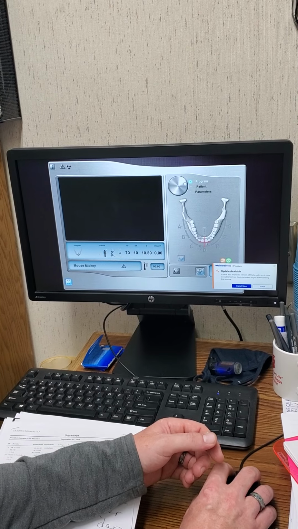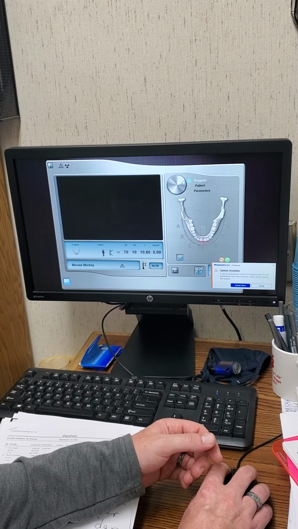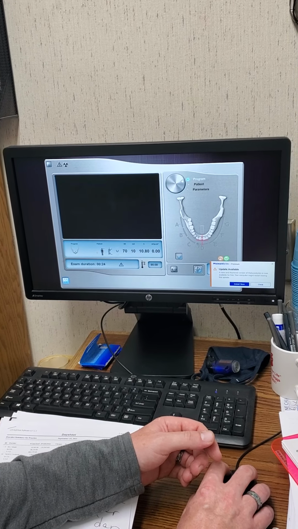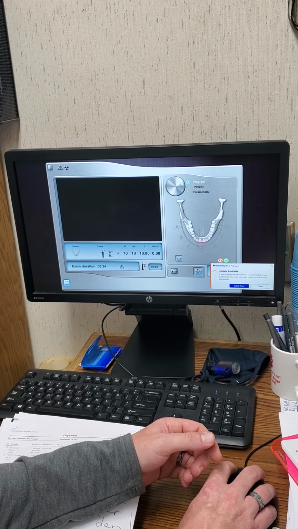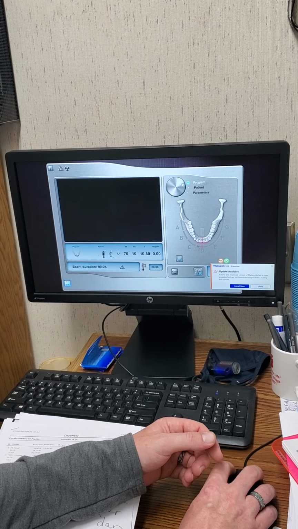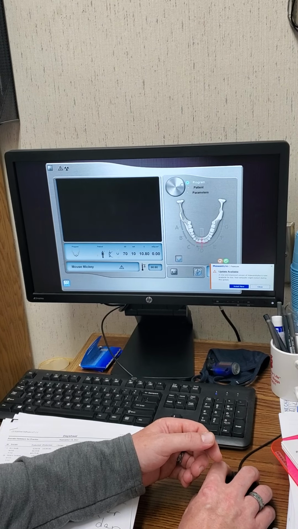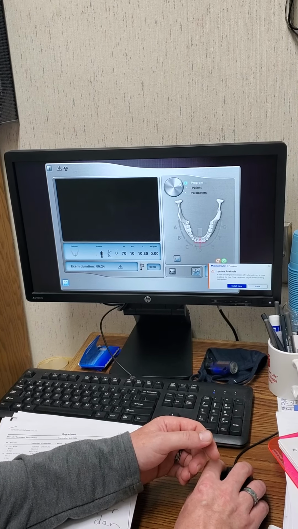of the mouth. Okay, so it's going to go 1, 2, 3, 4, 5, 6 through 16, and then 17, 18, 19, 20, all the way back around to 32.